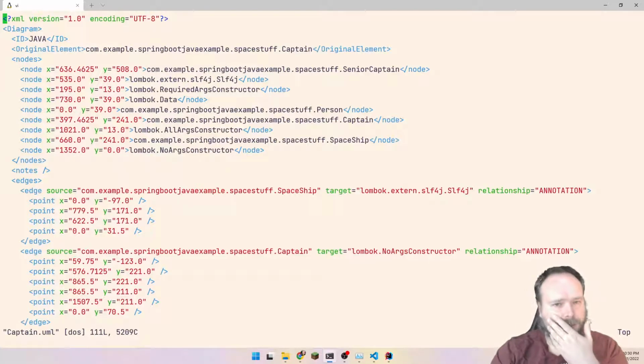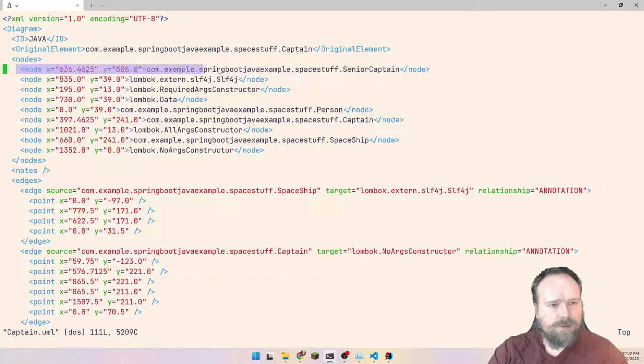If I go right here, then I can show the content of captain.uml. Let us see what actually happens inside this file. We have some nodes, so this means that we are using references. We are also storing the X and the Y position of these references. So every time I drag the boxes around, those positions on the screen will be stored as an X and a Y value right here.